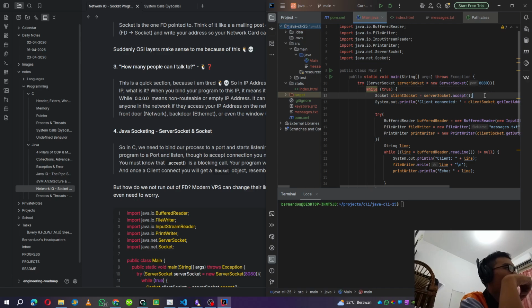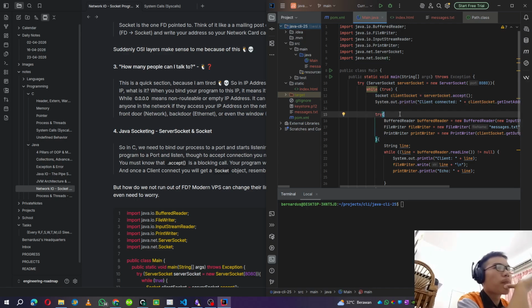When a client connects, it will return a socket object. A socket object is basically a container for your file descriptor. As I said, it's like a pipe, a bidirectional communication pipe.